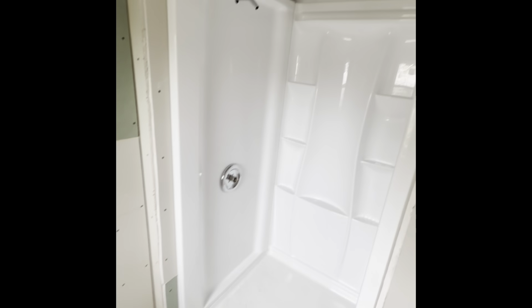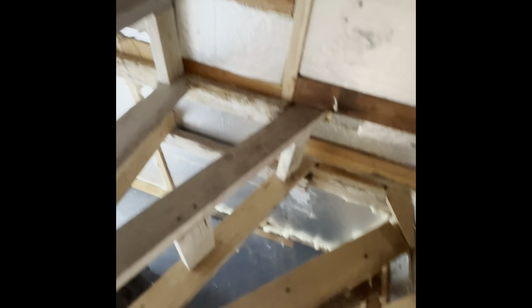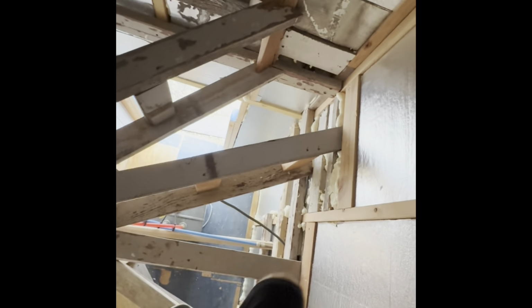We do have electrical now, but I don't have lights in. But the shower is in for, you know, showering and whatnot. The stairs are a bit more terrifying with no handrail and all the flooring missing. I don't know where we stopped last time. Walls are up here and everybody's tired. It's been some long days.